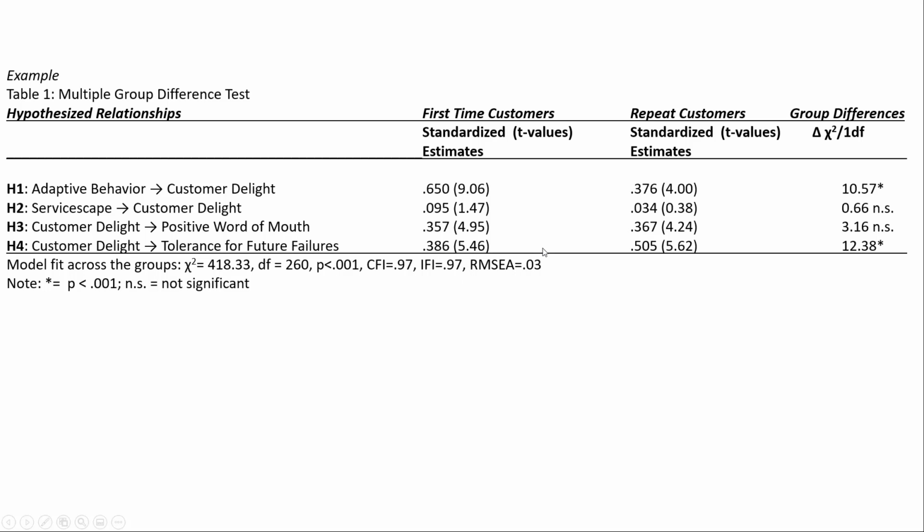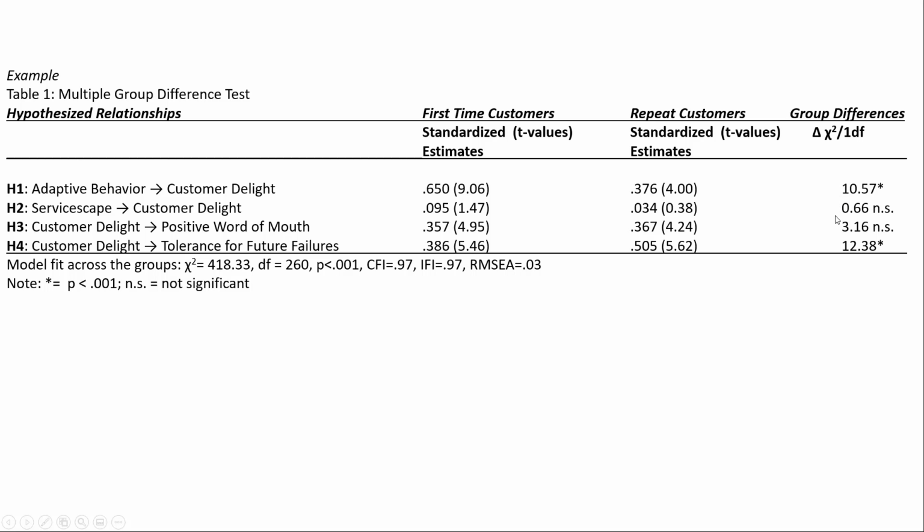And the other thing too, in this particular instance, was we had 2 groups, and I actually wanted to see if there was a difference between these 2 groups. So we ran them individually, but now we wanted to see, are they significantly different from one another? What you can do is put another column out here and do group differences as well. And the reason we did this was through a chi-square difference test. So I'm just putting a new column out here, and I'll do the change in chi-square divided by 1 degree of freedom. So what was that one degree of freedom difference between the two?